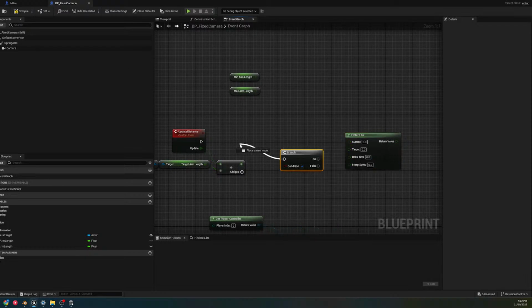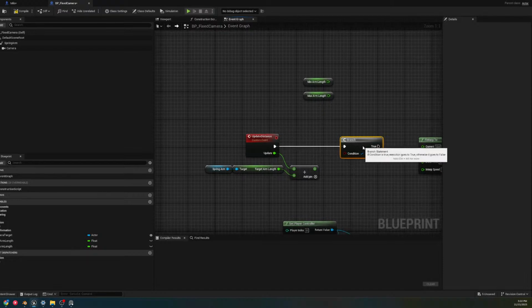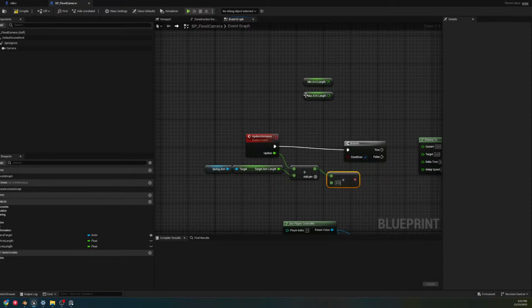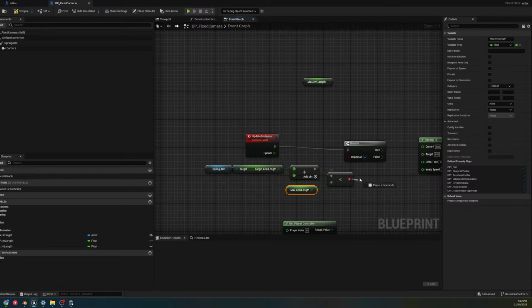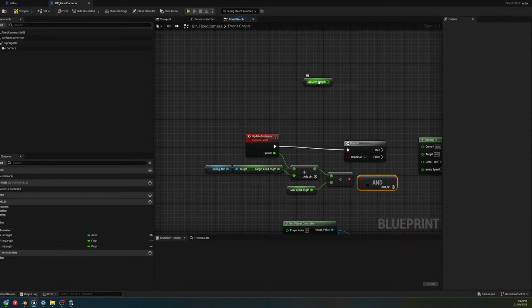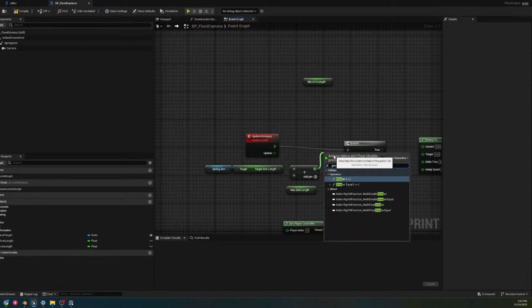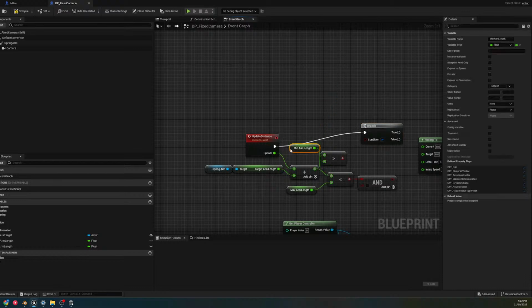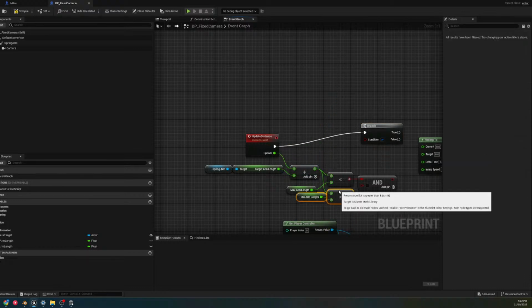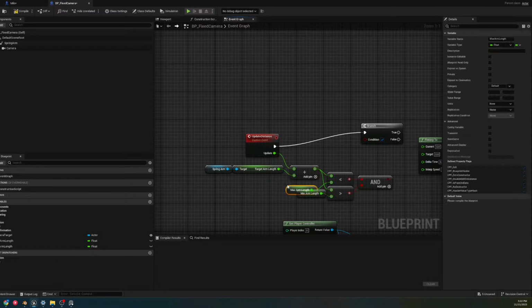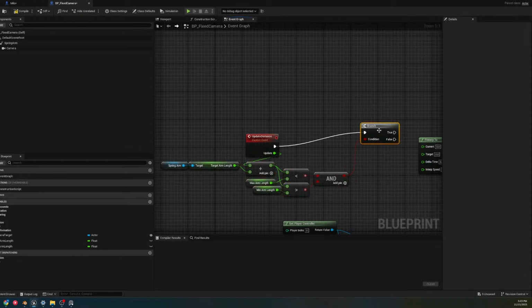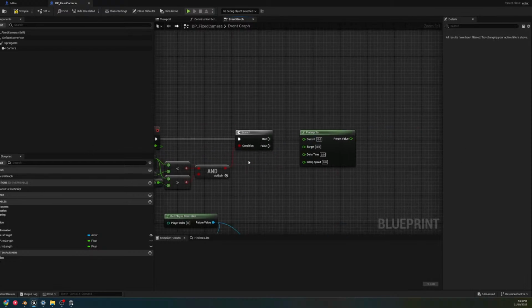If less than and greater than. Gross. Then we're going to take target length.